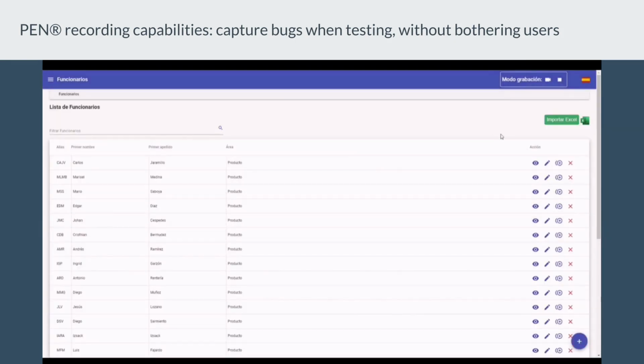Another useful process is to record the application's actual operations to be later used as system test scenarios. Our PIN technology generates each screen of the system with a functionality that allows it to support these needs.